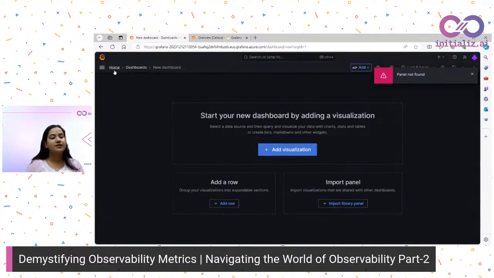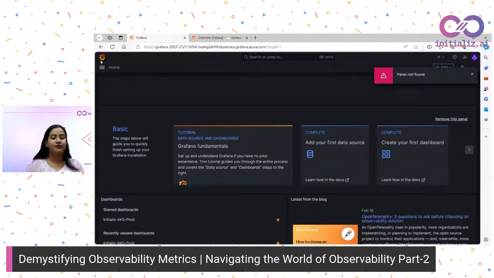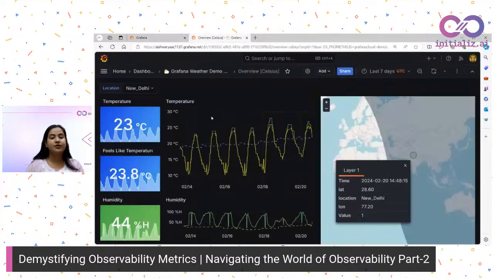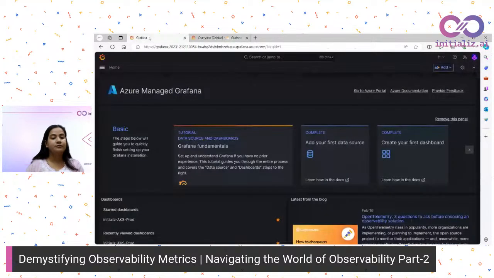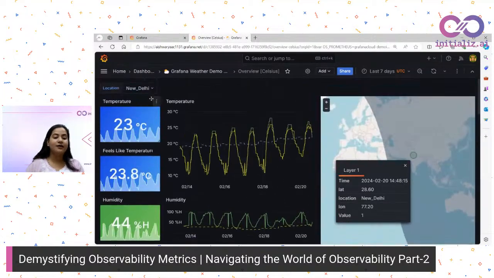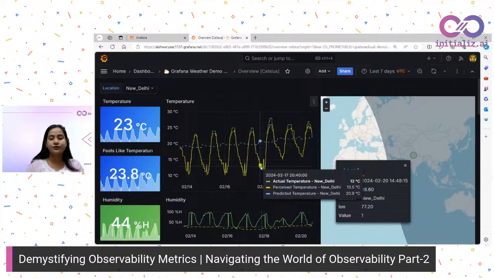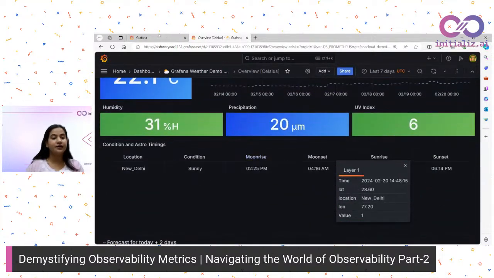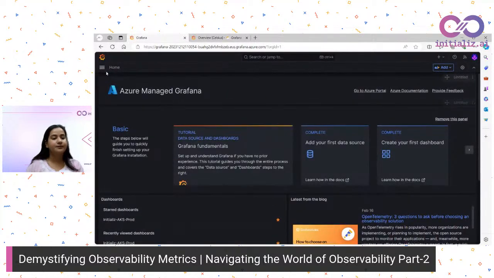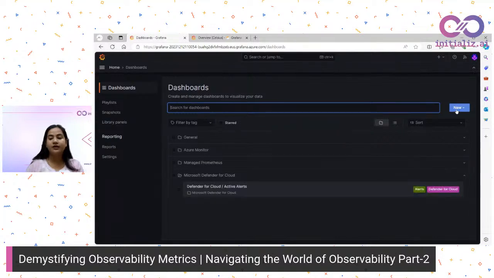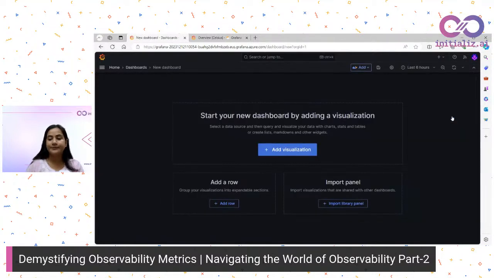Yes, so this is the home of Grafana. You can also see this demo dashboard here, and I really like it because of its colors and how it's utilizing a dashboard which is usually used for software to display temperatures. So it is a pretty good idea. And yeah, we'll go to dashboards and recreate a new one. Yes, we'll go to add visualization.